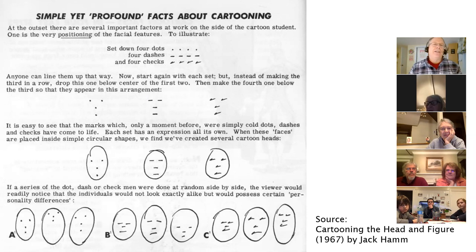What he describes here is basically saying, let's do some heads, just draw circles and then use dots or dashes or checks to create the expressions. You can put them high in the head, low in the head, separate them out to one side or the other, and vary those kinds of things.